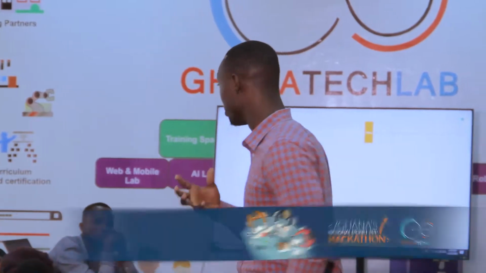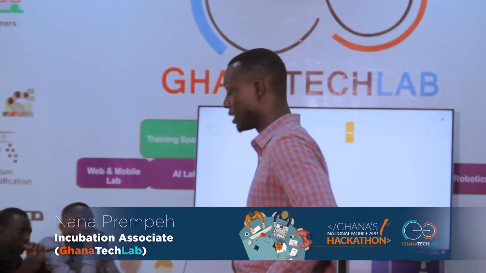Now, we don't want to leave you with just those skill sets. We want to help you turn those skill sets into a business, like how you have a lot of startups. ExpressPay is very big, right? A lot of people use ExpressPay to buy airtime. Or star 170, which is USSD for MTN Mobile. A lot of people use it. We want you to be able to take the skill sets and build businesses out of them.